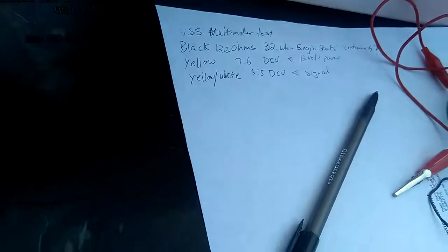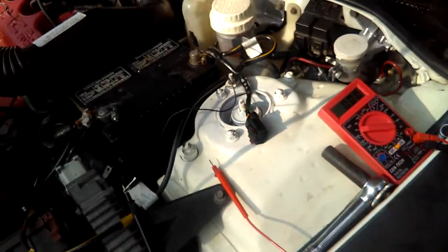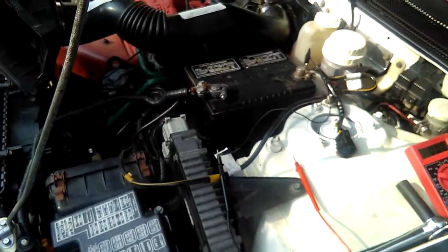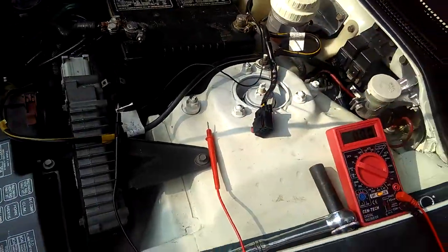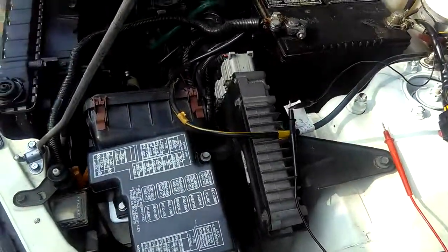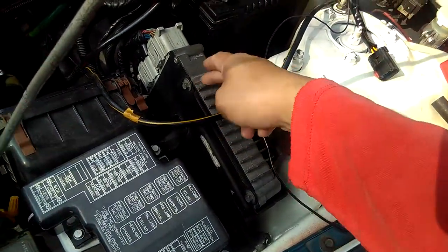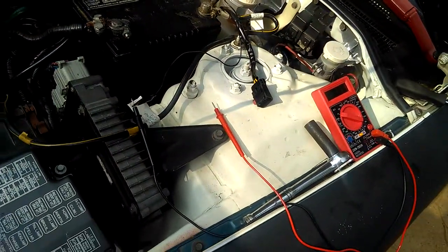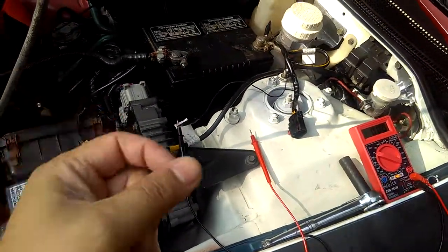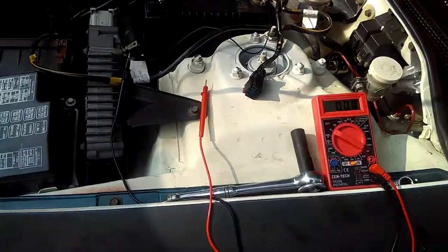Now it should be 12 volt power, isn't that right, guys? The yellow should be 12 volts, right? That's my power line. Why is it reading 7.6? That makes me think that my power wire, the yellow wire, is kind of weak. So something inside this PCM might be weak. Something is wrong with the chip in here that's making my power wire weak. Otherwise, I did something wrong, like how I test is wrong, okay? You've got to let me know, okay?